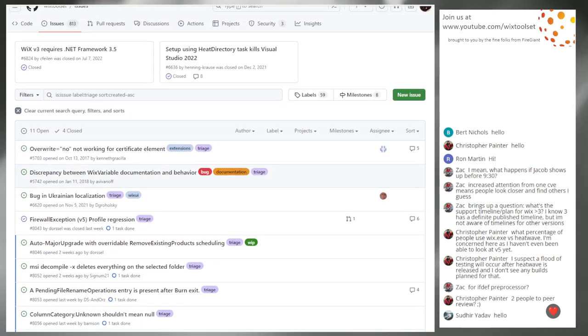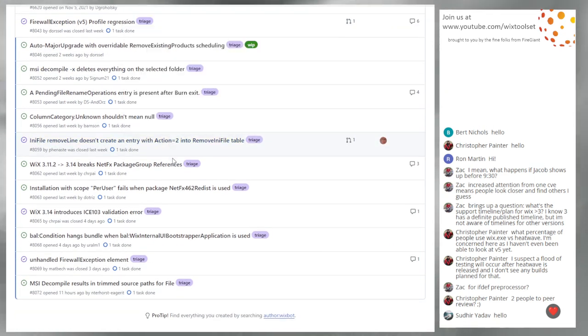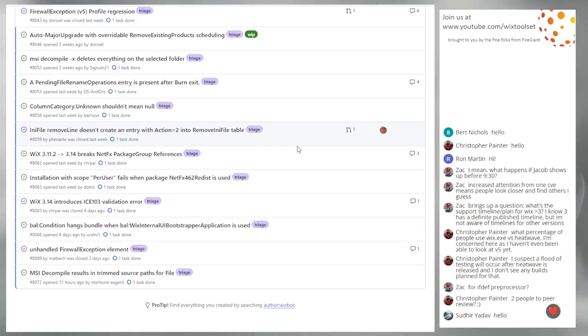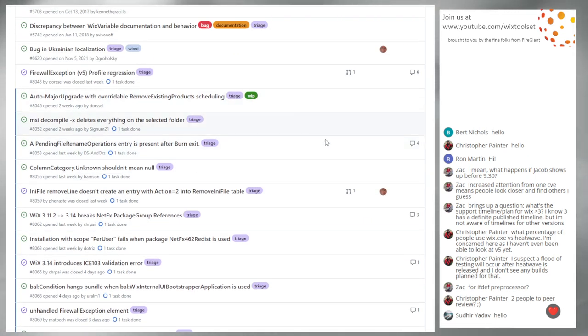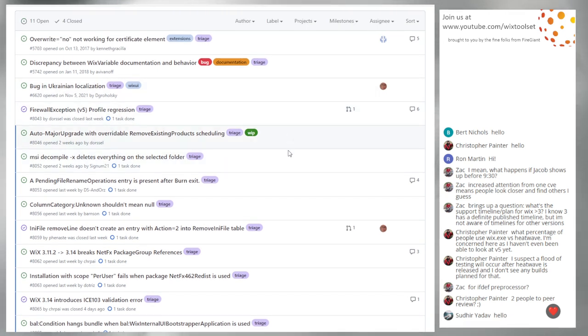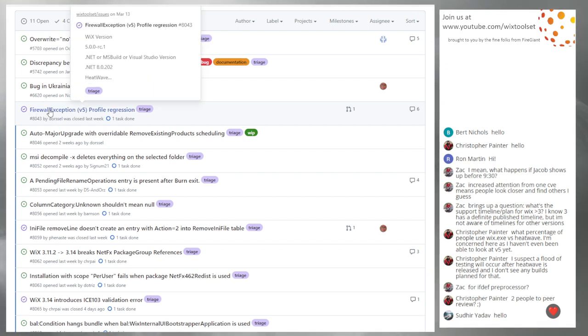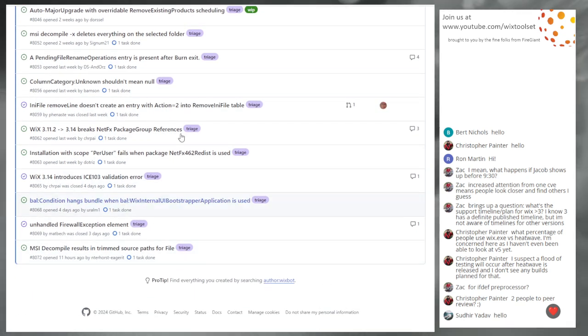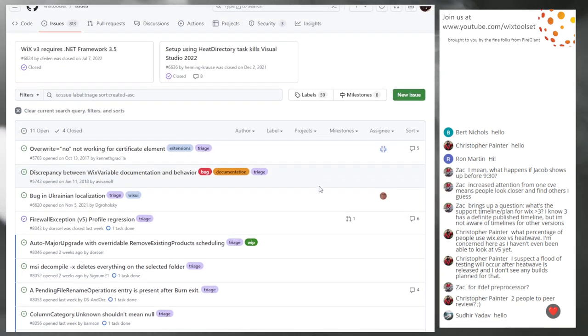So anyway, as we go through all this, as you can see, none of these issues in here were... No, the firewall profile regression, 8043, was like the V5 bug since last triage. And it was a validation thing. So again, the quality seems to be looking pretty good as far as the bugs coming in on all the different things on the V5. So that feels good.